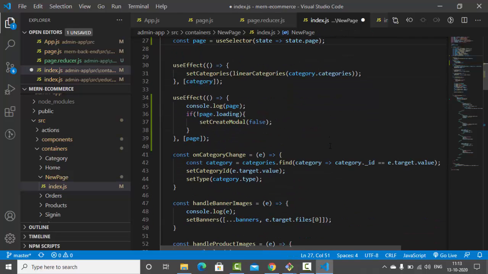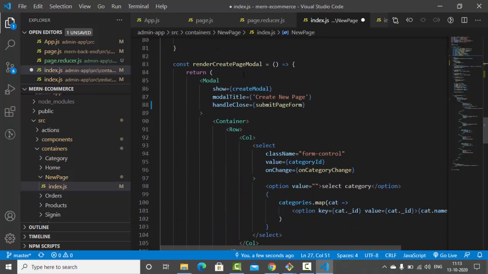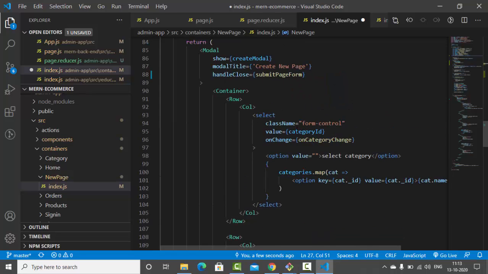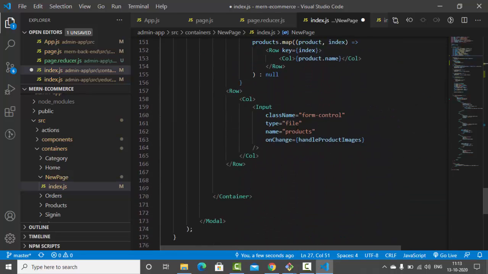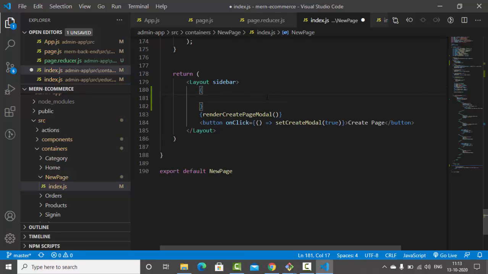Now with the help of this page loading variable, we can do one more thing. We have the model, container, these are our form, right? Sidebar is cool. Render create page model, button click. Yep, here we can do one thing. So here we can write page.loading.